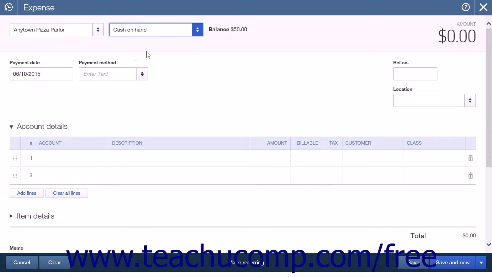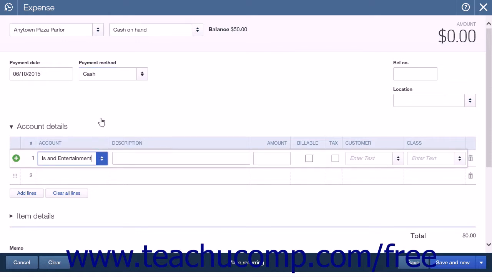Below these two boxes you will find a Payment Date field, which will be pre-populated with today's date, and a Payment Method drop-down box. The payment method contains Add New, cash, check, and credit card. The next section is labeled Account Details. This area will allow you to select to which account you want to apply the new expense. This section is necessary when entering expenses that are not related to line items.